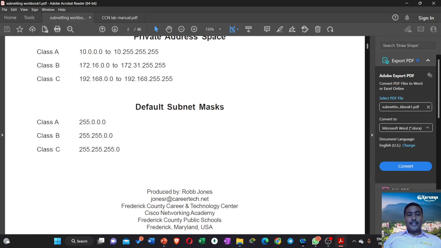You might ask why subnetting is required. There might be an occasion where we need a fewer number of hosts and a greater number of subnetworks. Say, for example, here the number of hosts is more. If I want more subnets, I can take part of the host part and give it to the network part.